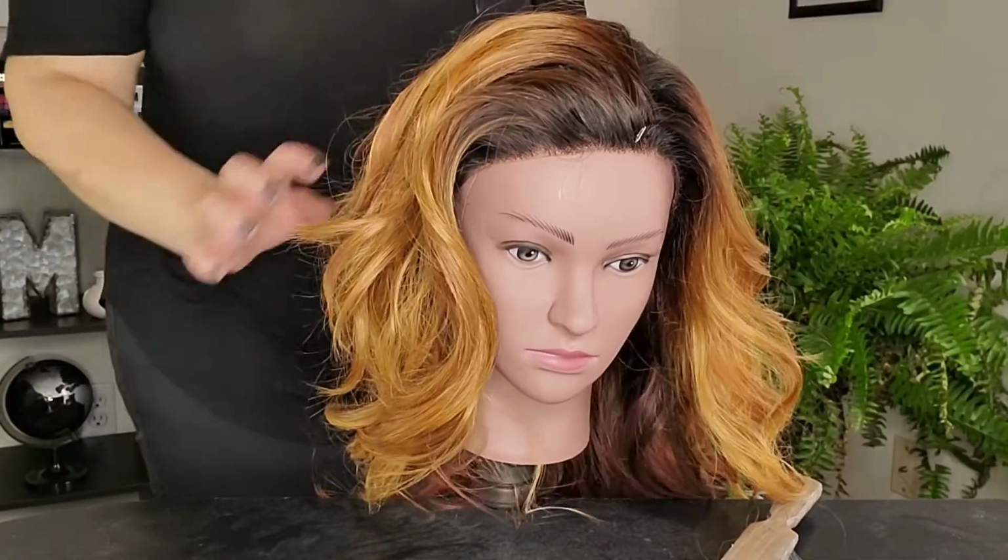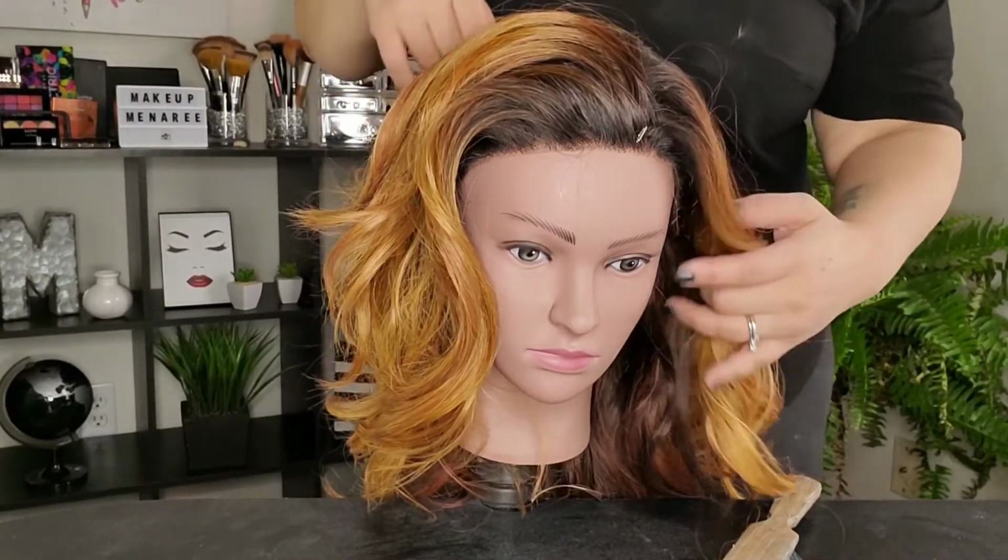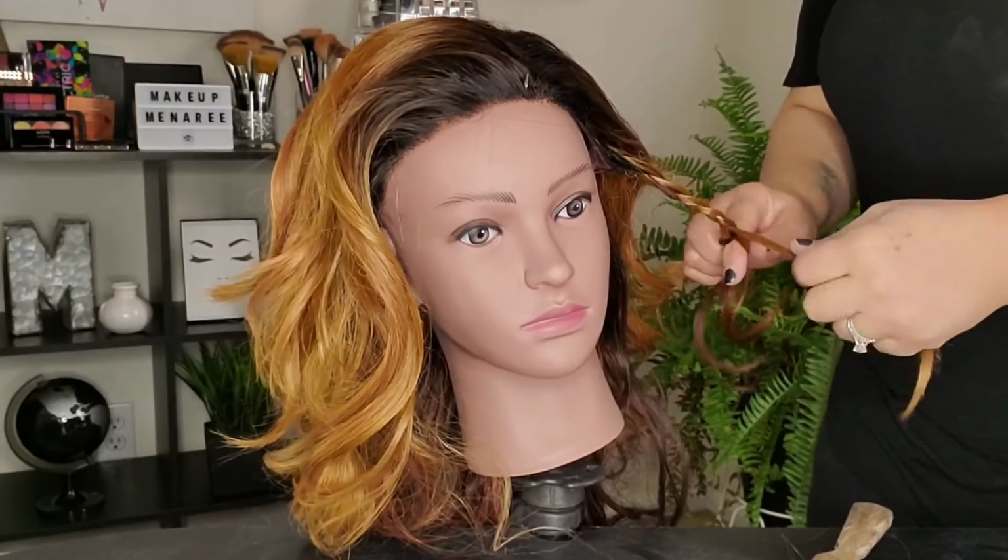Okay, so for the wig, I kept it pretty simple. You know how I be fighting these damn wigs. So all I did was added some braids and twists, and here is the final look. Let me know what you guys think in the comments below. This is meant to be a fun look. Of course, it's not super wearable, but it's super fun, so don't come for me in the comments.